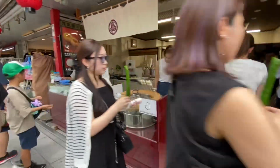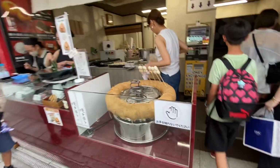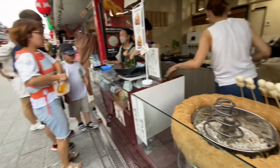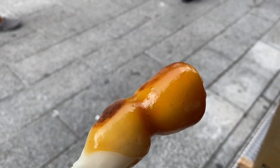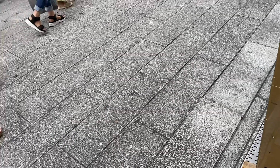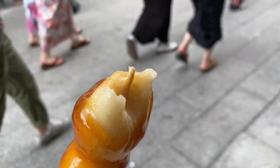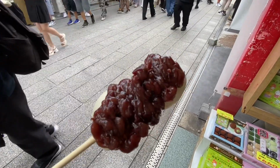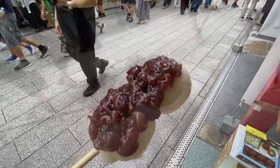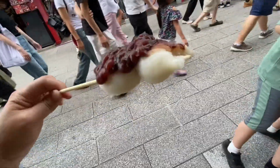Now this is what I'm excited about, the kushi dango. The kushi dango is a popular Japanese snack that consists of small, round rice dumplings skewered on a stick. They're soft and chewy, made from rice flour, and typically come in sets of 3 or 4. What makes kushi dango fun is that they come in different flavors. The most common one is mitarashi, where the dumplings are coated in sweet soy sauce glaze. It's kind of salty and sweet at the same time. I think they call it shoyu. And then there's also anko, which is topped with sweet red bean paste. And sometimes you'll find matcha flavored ones as well. People usually enjoy kushi dango at festivals, tea shops, or as a quick snack when walking around. It's a comforting treat that's both simple and very satisfying.